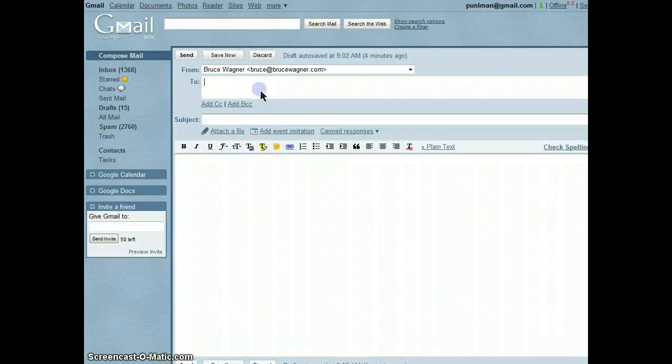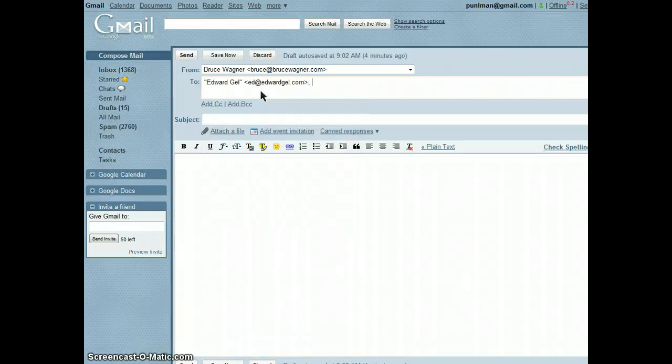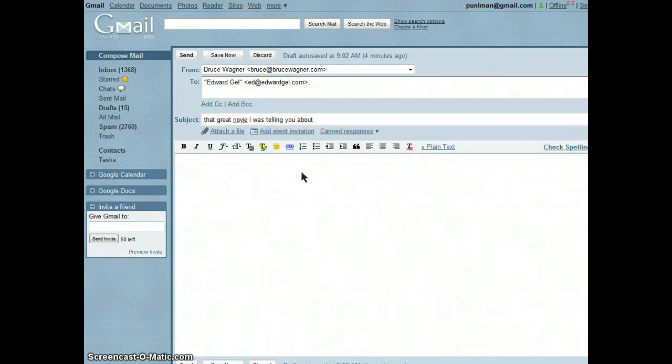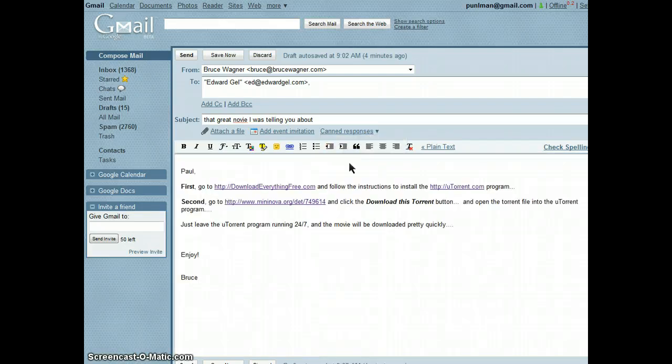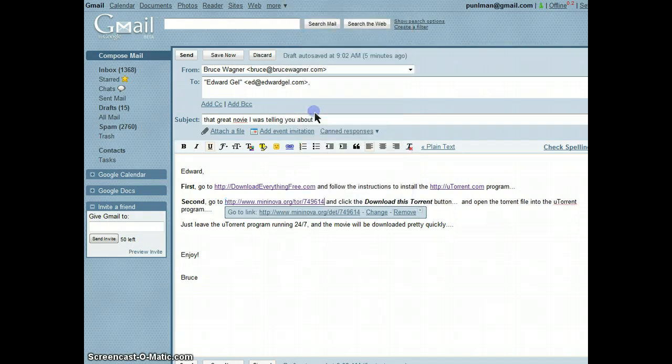You can use whatever email account you use. So I'll put in his address, and I'll say great movie I was telling you about, and then I use Gmail canned responses, so you can see I've already written this little form letter in advance. But I'll change the name, and then I'll change this link right here to the link that was on my clipboard. I'll just right click, paste.